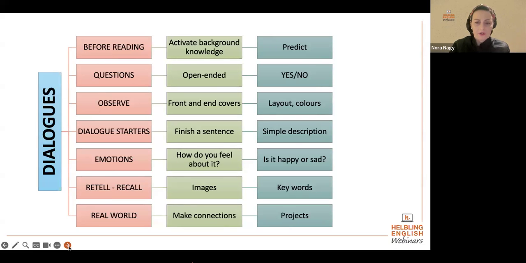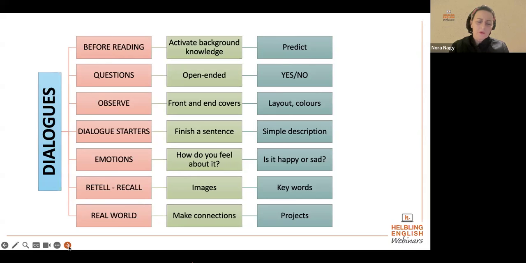I keep saying this, I also mentioned it in the beginning, but I think it's important to make them aware of how they feel in connection with the story. So how do you feel about it? If they are higher level, or you can use your first language to ask it. How do you feel about this story? Is it a happy story or a sad story, if you want to keep it very simple?